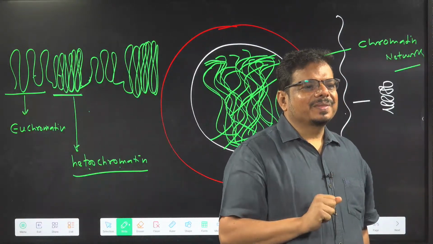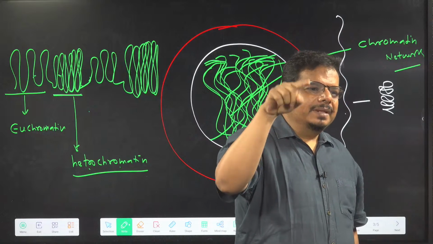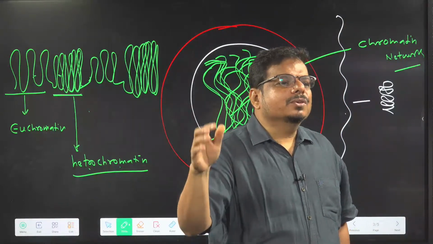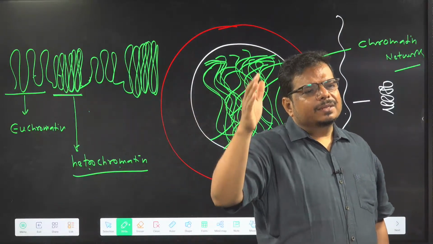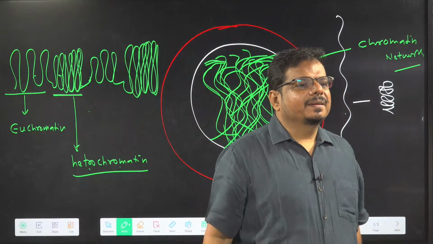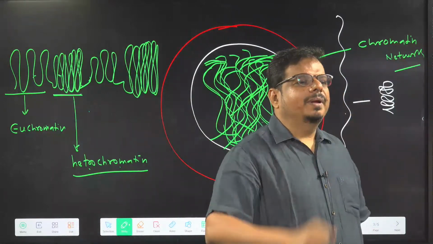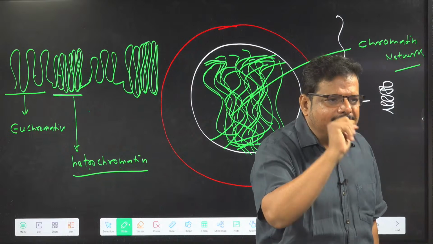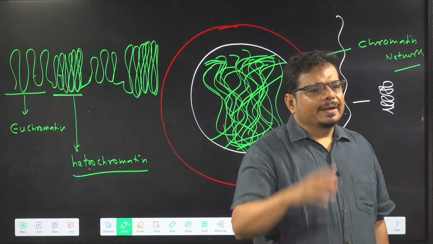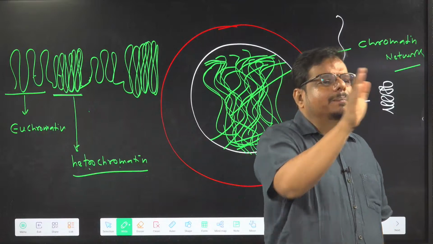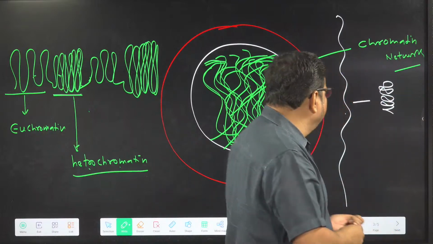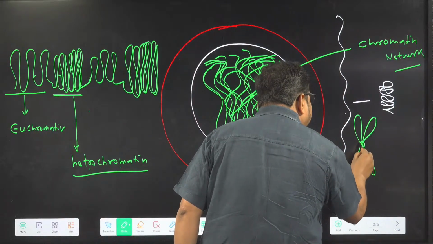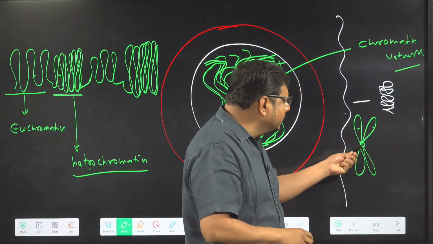The moral of the story is that DNA is first wrapped with a histone protein octamer. After wrapping, the structure which forms is called chromatin. When this chromatin further condenses, it forms a structure called a chromatid or chromosome. In one chromatid, there is always one DNA. In a chromosome, what happened? After DNA replication, one more sister chromatid forms. See, here it is a chromatid and here it is another chromatid. These are sister chromatids joined with a common centromere.